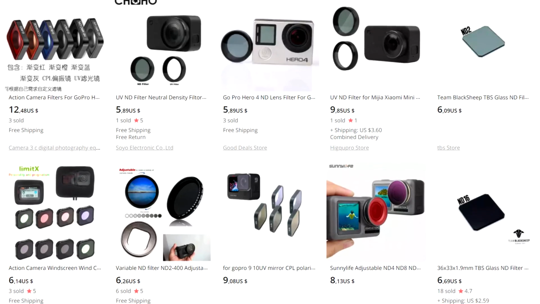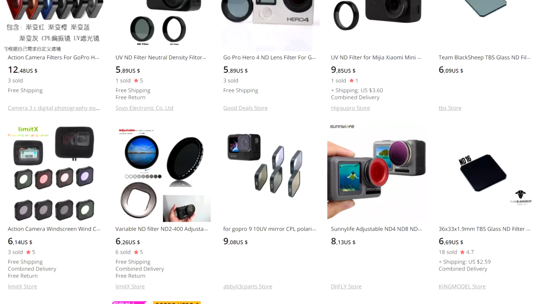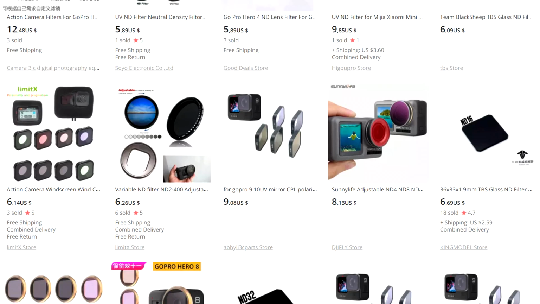My advice, do not buy cheap ND filters, because almost all cheap ND filters have a problem. They add a tint to your video, they can reduce the contrast, and at the end the image just looks worse than before. Forget about the cheapest crap from AliExpress. Those cheapest ND filters from AliExpress are worth nothing. Do not use them, do not put them on anything.